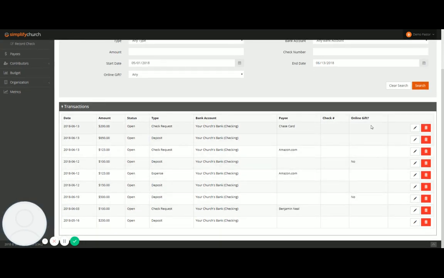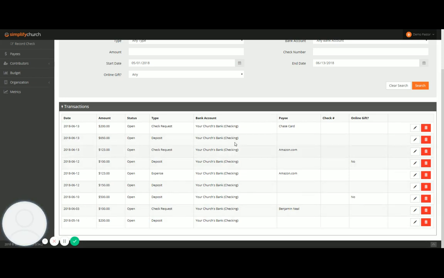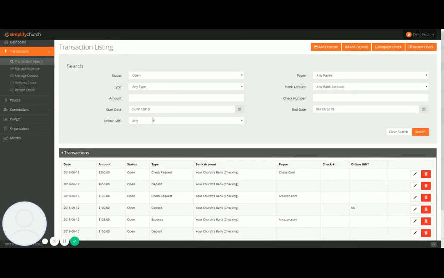Another thing you'll notice is if you click on a transaction and then go back, it goes back to the search that you had already submitted. We had an issue where prior to this, if you went back, you had to start your search fields all over again. So that's a cool update we've made to make this a little more functional and usable for your church or ministry.